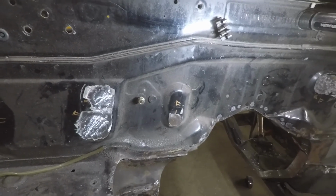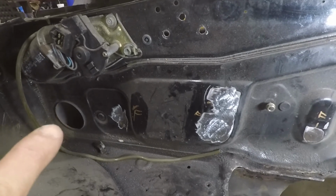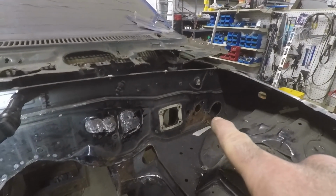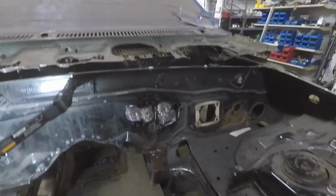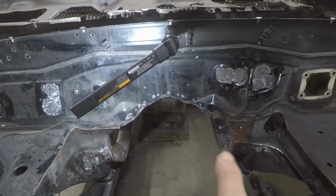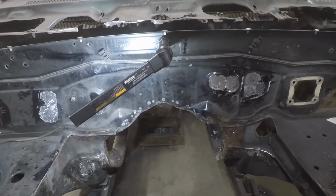So I think I've got the firewall about where I want it now. We'll use that big hole over there to run wires through. And we'll use that big hole over there to run wires through. Again, we'll cap that for the master cylinder clutch. And that, of course, is for the brake. So now the front part of the firewall is done. And now what I want to do is go on the inside, which I'll show you here in a minute, and piece that all together so it's all one piece.